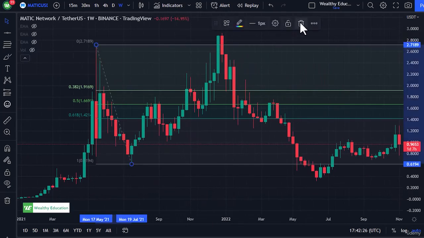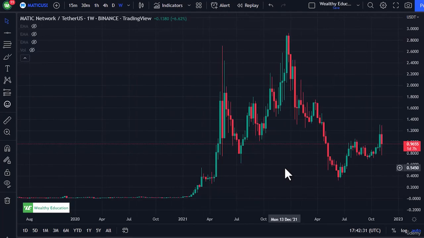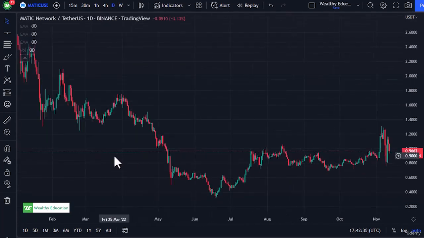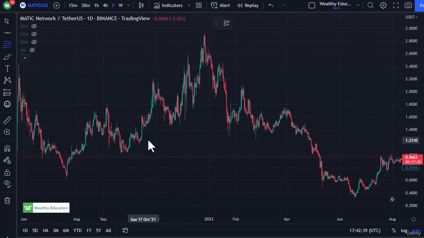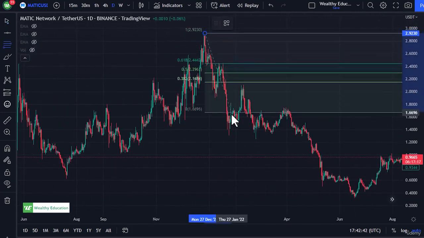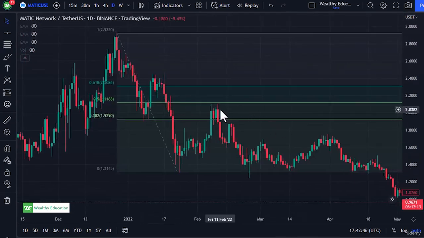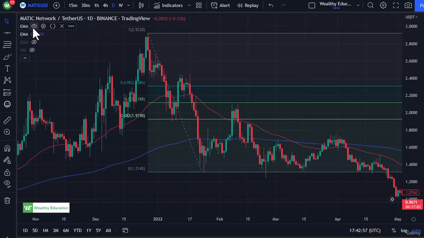So you can see you can't just willy-nilly use Fibonacci. However, what you can do is look for some type of setup. So let me go down to the daily chart and see if I can find a decent setup. We turned around and we pulled back to the 50% right there. Is this a decent setup? I mean, maybe you would want some other type of confirmation.